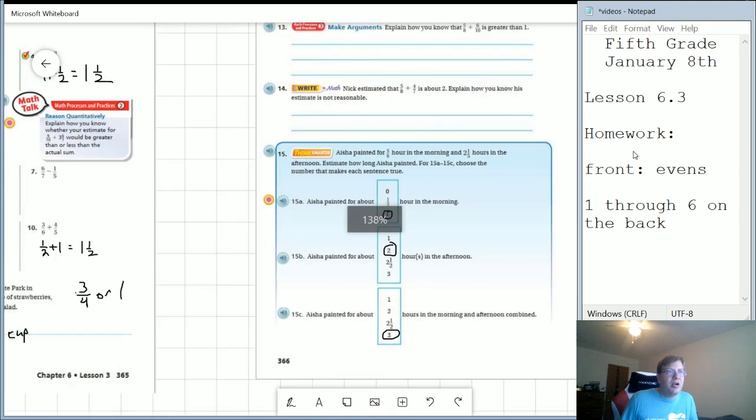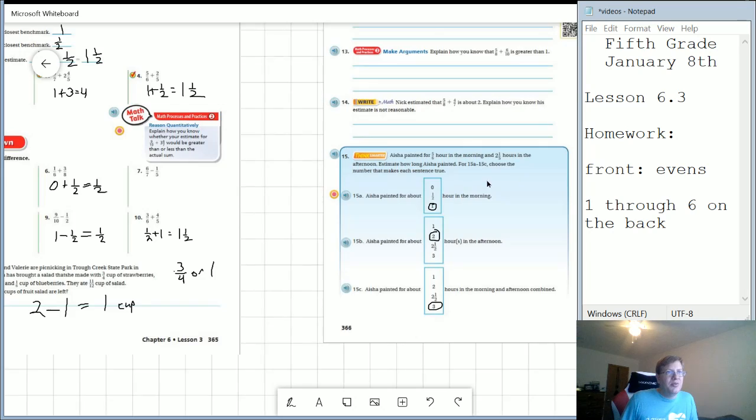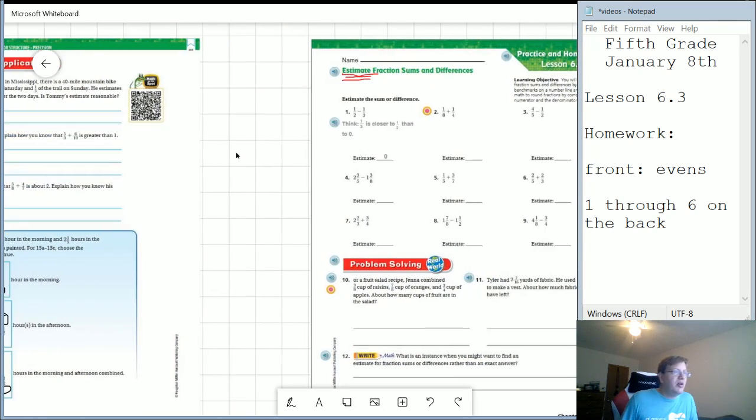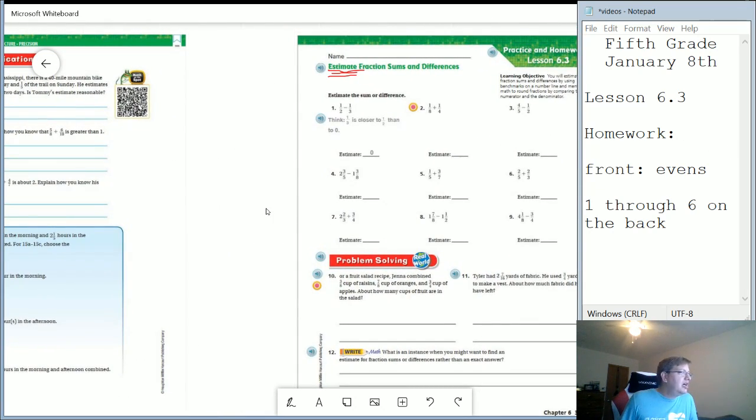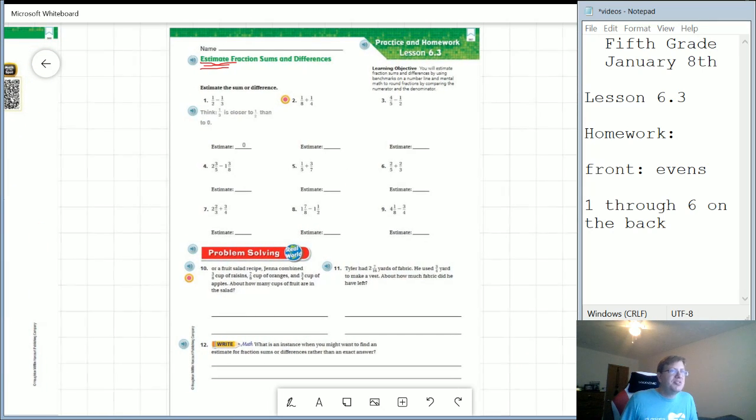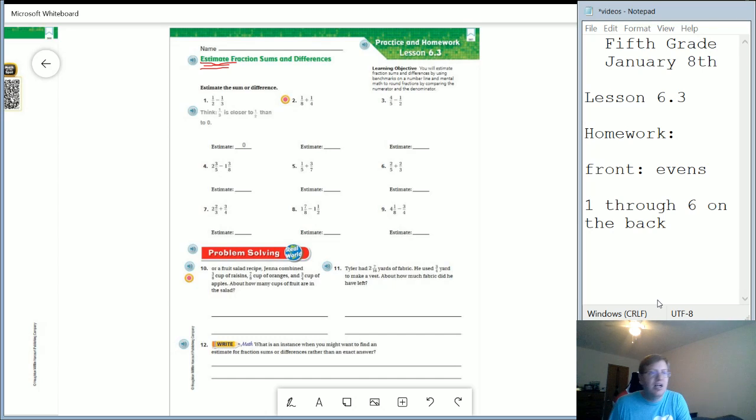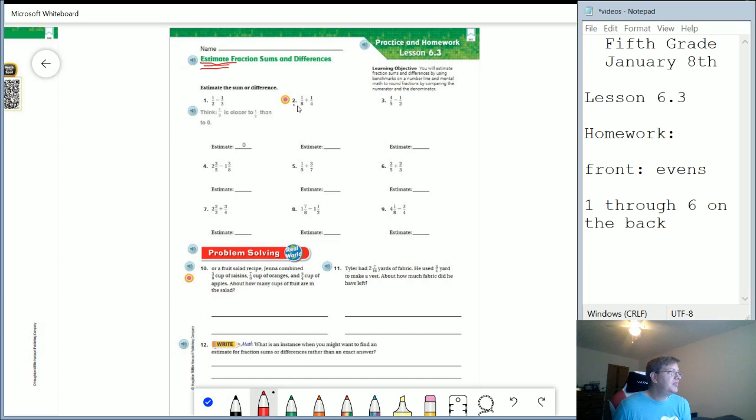All right, so for our homework today, you are going to notice that we are not doing all of the problems, which is fine. I would much rather you guys, especially, be able to spend some time on the ones on the back. So I will talk through all of those problems. Again, we're doing the evens, so that's going to give us number 2, number 4, number 6, number 8, number 10, and number 12. So we have talked about several times that we have done this.